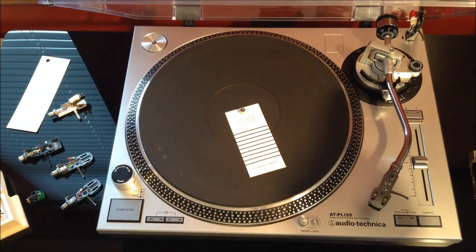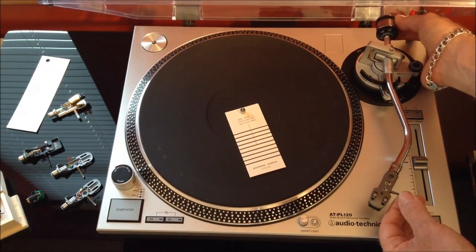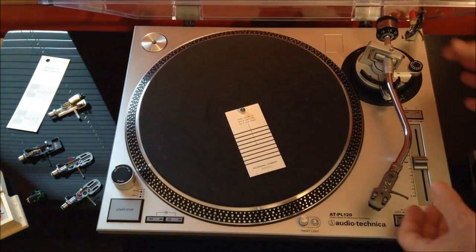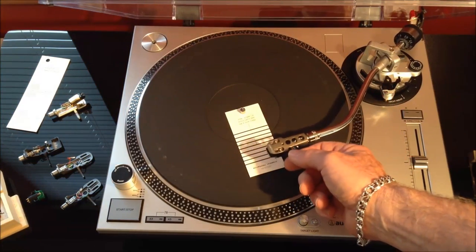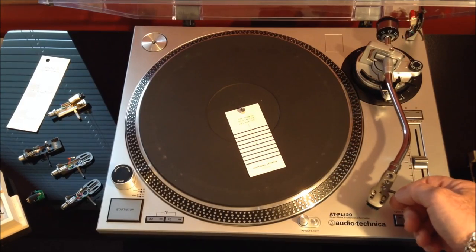So you set that to zero, and then you simply crank it round until whatever the ideal weight for your particular cartridge is. So for this one, it's a 78 cartridge, runs between 1.5 and 3 grams, so I'm going to set it at 2 grams. So now that pickup will sit exactly on the record at 2 grams tracking weight.